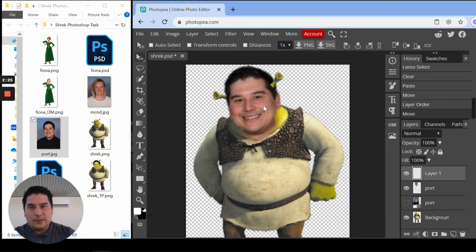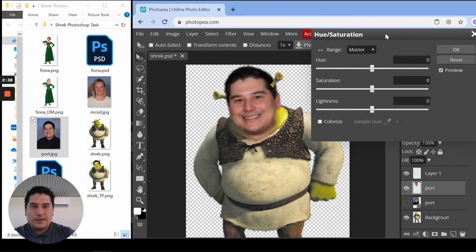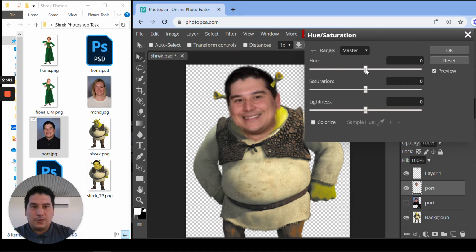Next thing we've got to do is match some colors. I'm going to click back on my face, and I'm going to click image adjustments and hue and saturation, or control U. From here it is never the same values, so it's very subjective, but we're going to try and get some green into the face and then add some saturation or some red, and that looks about good. And if we can just fine tune it here with the top one. I'm trying to match the neck and sort of the hand. If it's a little bit light, we'll just darken it down a little bit and just get it where it looks like it's sort of matching. It looks good enough for me.